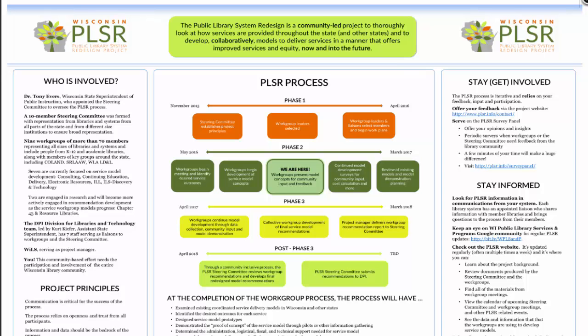So trying to communicate that and not necessarily saying, okay, we're going to be in Wausau. We may be in Rhinelander because we can touch libraries in the Northern Water System, libraries here, that it's more convenient for. And then we may have one in, you know, wherever. So that it's more of a regional kind of conversation, so we're not focusing on everybody just driving to their system. It may be areas that are system overlap.